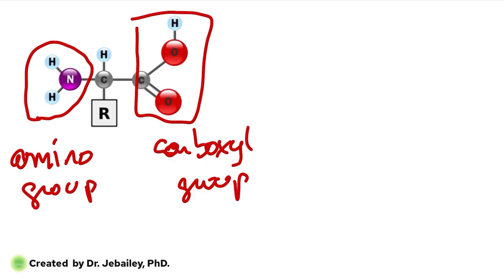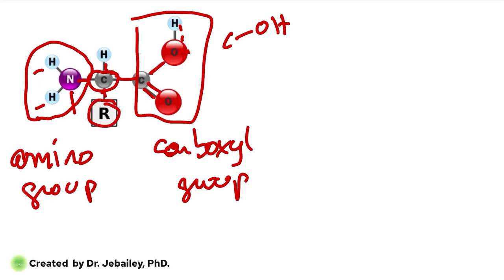Now, looking at the amino group, you notice that there is a nitrogen and 2 hydrogens, while in the carboxyl group, a carbon is bound by a single bond to oxygen and that oxygen to a hydrogen. Sometimes they do draw it like this, so it's totally fine too. And then on the other side you have a double bond with another oxygen. Now in the middle, you have a carbon connected to the 2 sides, to the amino group and the carboxyl group. You have a hydrogen going up, and then you have the R.